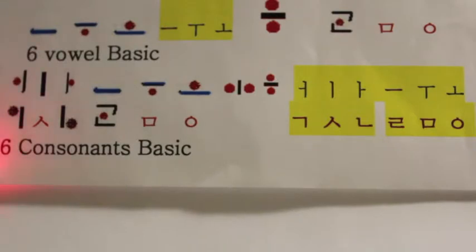You can alter the woman like this. You can make the human walk. You can alter the man like this. You can combine woman and man like this, as a woman and man meet. You can use sky and earth. If you change the dots into lines, you can make 6 basic consonants.